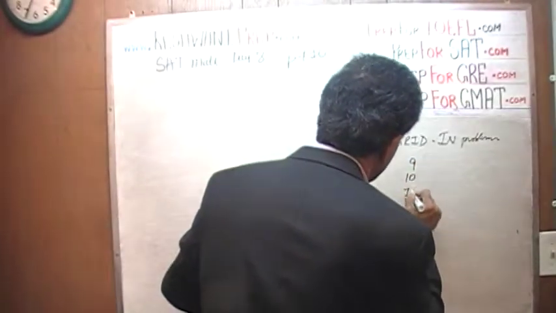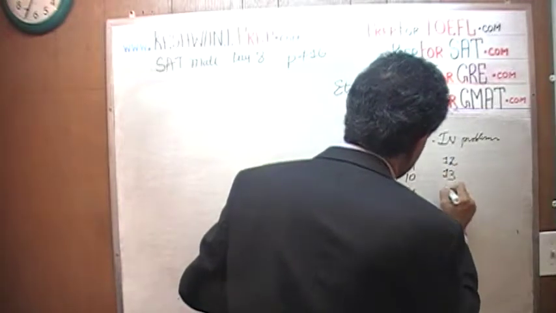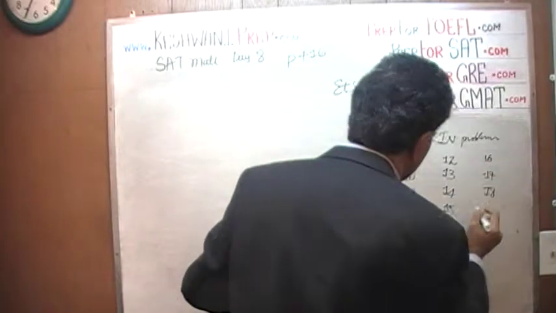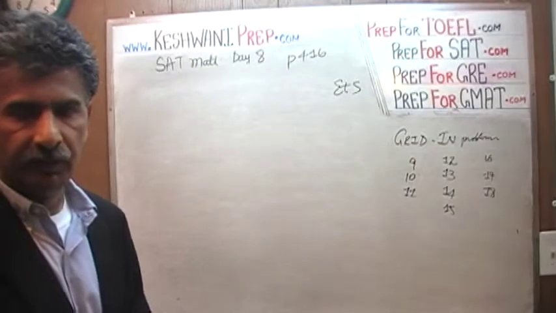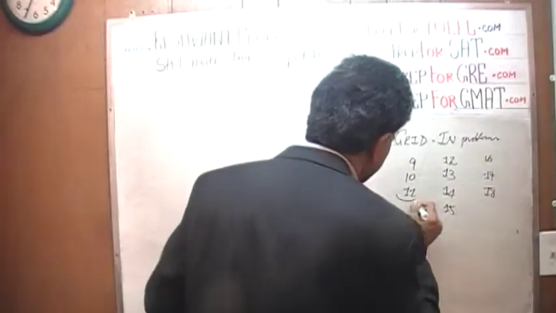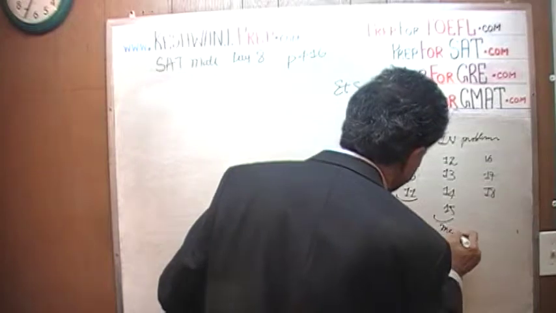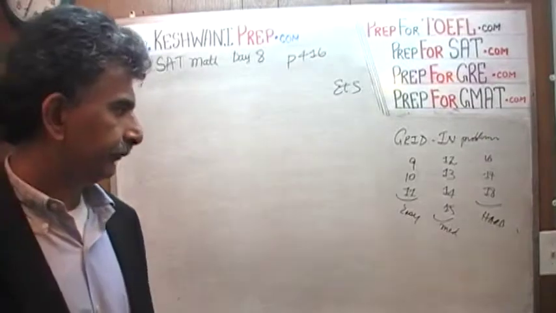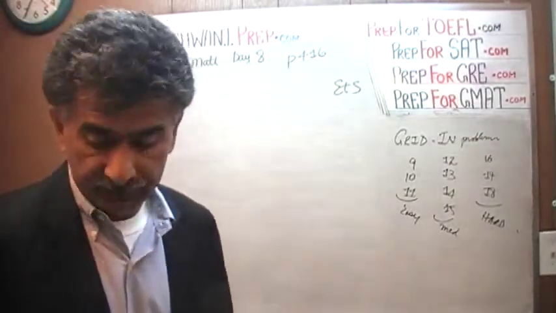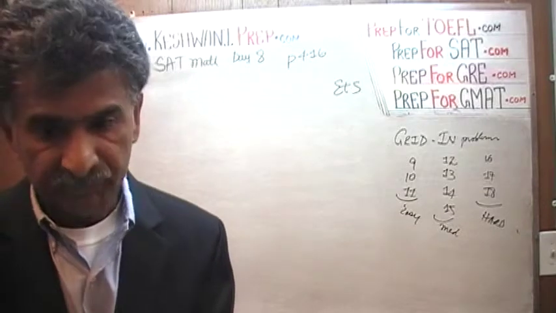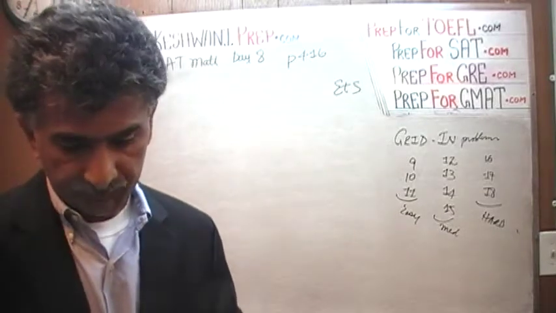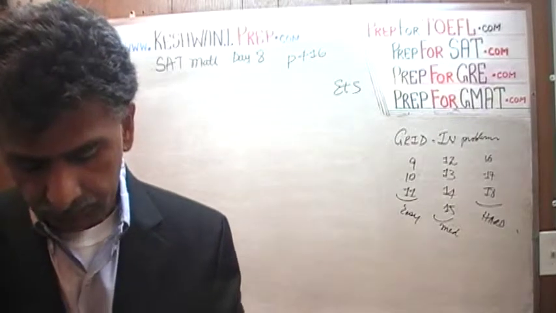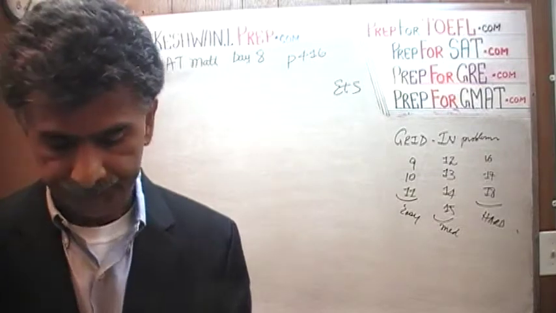9, 10, 11, 12, 13, 14, 15, 16, 17, and 18. Because there are 10 of them, they are arranged on a scale of difficulty of 1 to 10. The first 3 are going to be easy, then the medium, and the last 3 are going to be pure hell. So I just like to keep it simple. The first page, page number 416, think of as easy. The next page has 4 questions, think of those as medium. And the third page, page 418, those are hard. Let's get going.